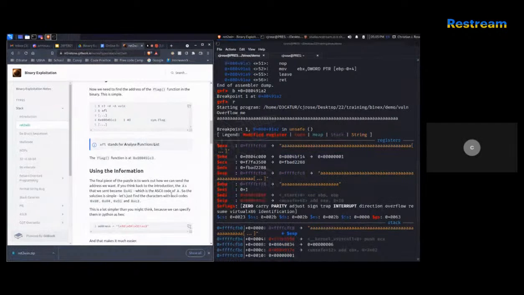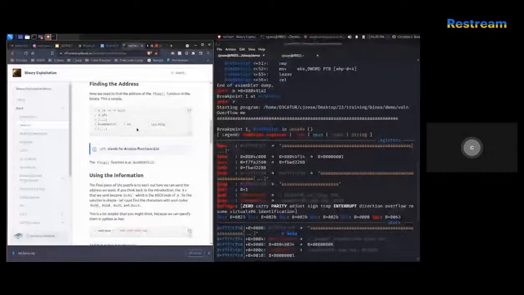So we have all that for the function. That's how many bytes it will take to overwrite the return address. Let's see if that's correct to what he says.